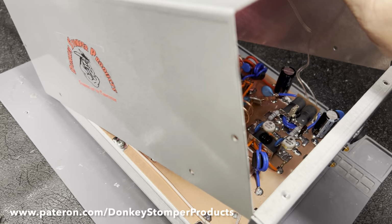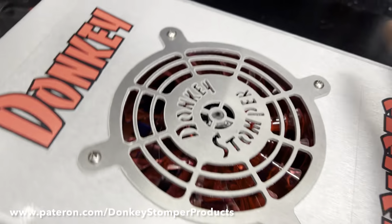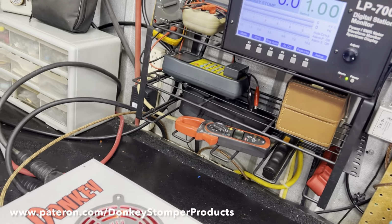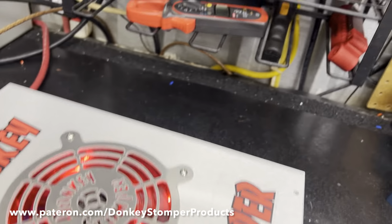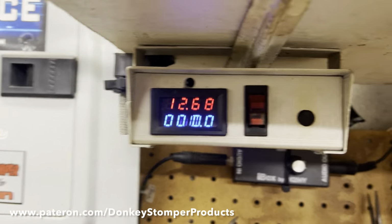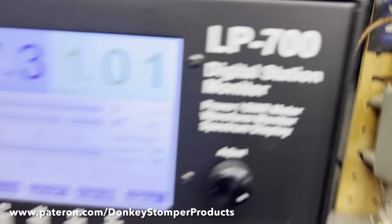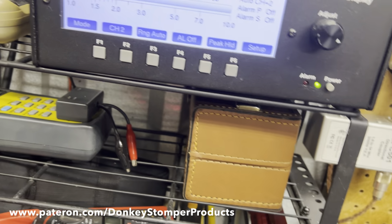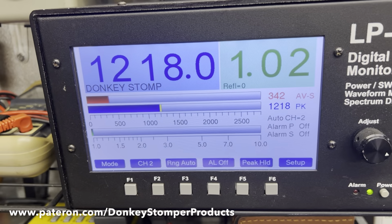Depending on that one, we don't kick it off, but I doubt it would. It takes a lot to kick one off, like I said. I'm not going to screw it down right now, I'm just going to set it up there. We're going to do something different this time, guys. We're going to look at the lowest voltage on our power supply to start with. First thing, the variable is wide open. We're going to look at 12.68 volts. This is our drive, it looks like about 1 watt dead key with the variable wide open. Turn it on. Check this out, 12 volts, this is a hot one.